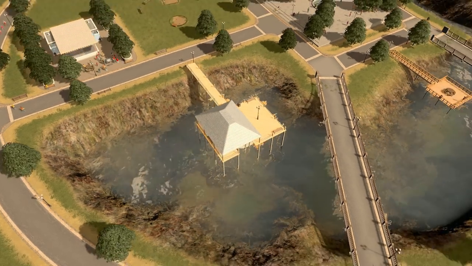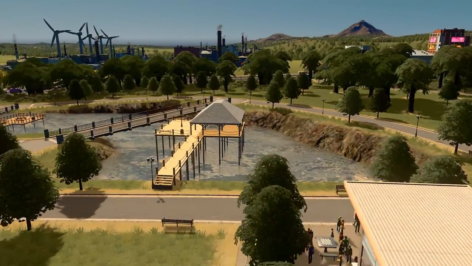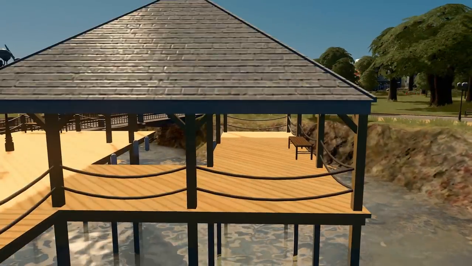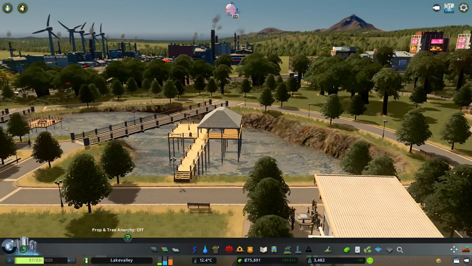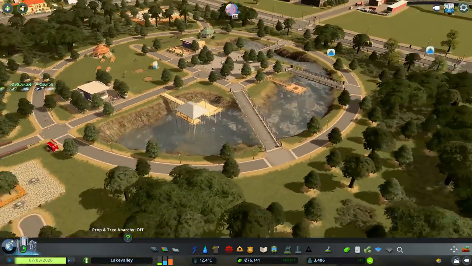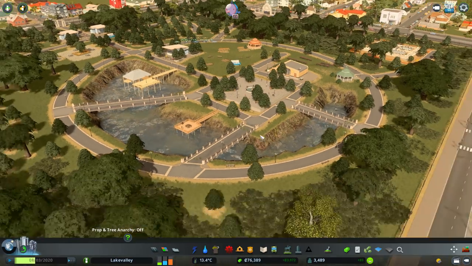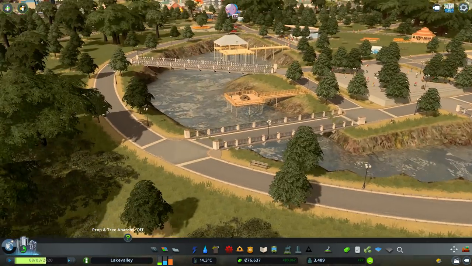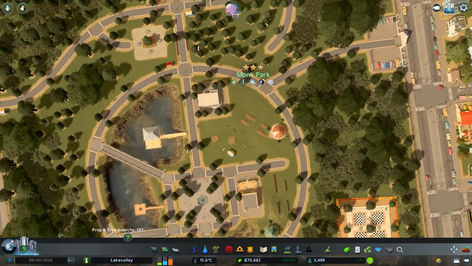How does that look? I like the look of that. That looks pretty cool. So you can walk out there, sit on the end. I don't think you're going to do any fishing, are you? But you're certainly going to enjoy the view. And then we've got the paths coming across there as well. Suddenly a bit of flooding, and that's changed that area entirely, isn't it? With that water area there. That is looking really good.